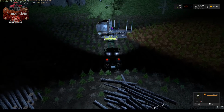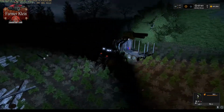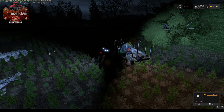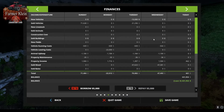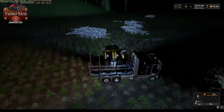We've already sold some logs, and we'll go ahead and pull up the finance menu here in a moment to take a look at that. So just to keep you abreast of what's going on, the last 2 days we've sold about $47,000 worth of logs. And again, these were the logs that we cut with the Ergo. We are still loading up logs from the Ergo. So far we've sold $94,000 worth of logs from the Ergo. You see we've got a fair number of logs left here to load up.